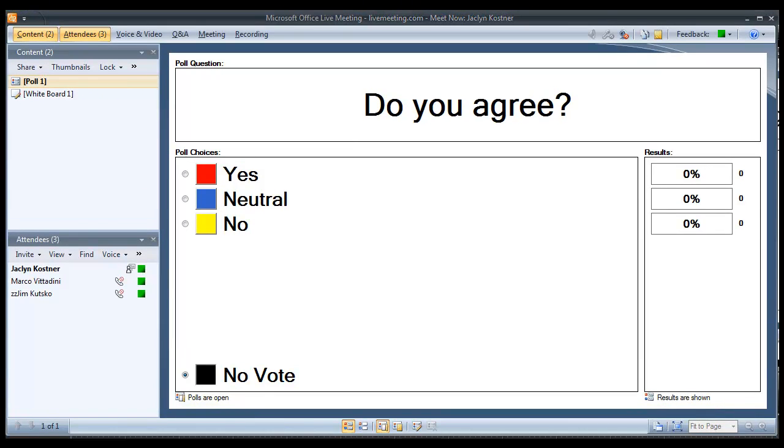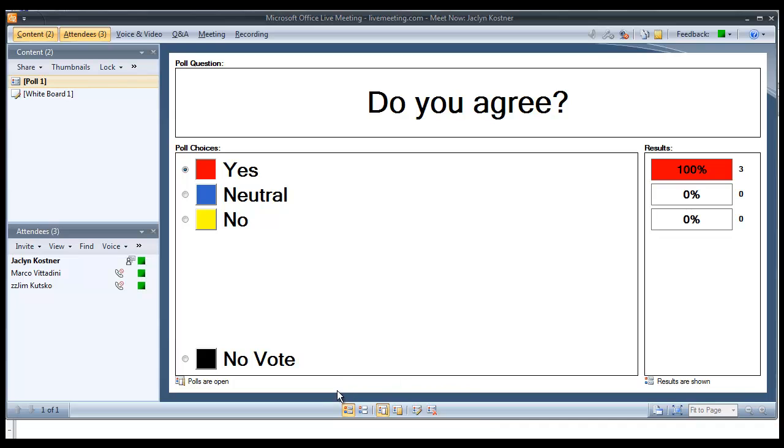One of my favorite parts of the live meeting poll is that it is live the whole time this screen is open. People can put their votes in. So let's say we ask the team, do you agree? Go ahead and put your answers in, team. And as we can see here, it gives us immediate feedback from everybody in the group. As we discuss it, people can change their votes. And you'll see these votes changing in time, and eventually you'll find that your team will reach consensus, perhaps.